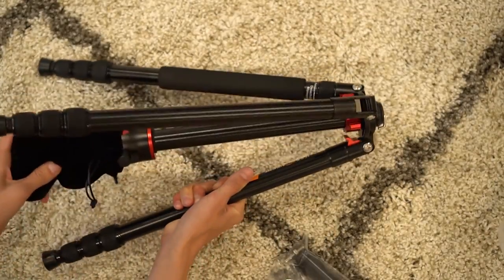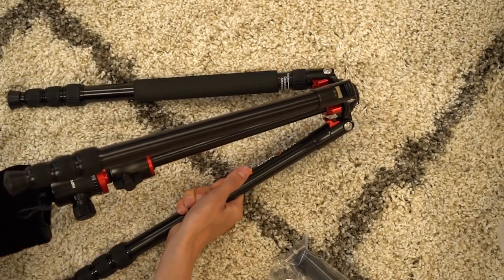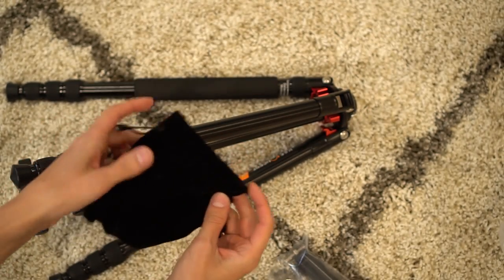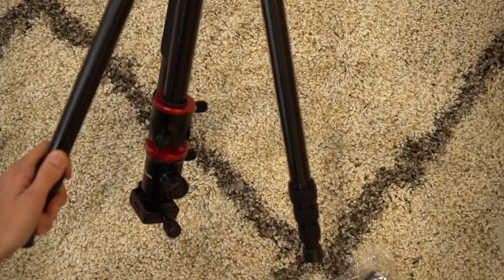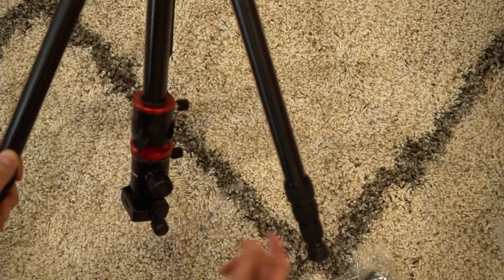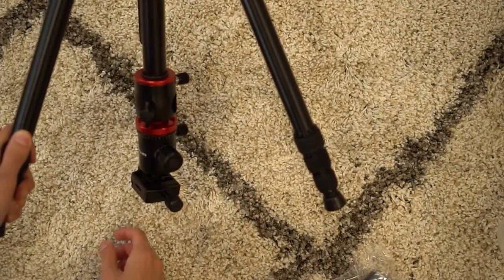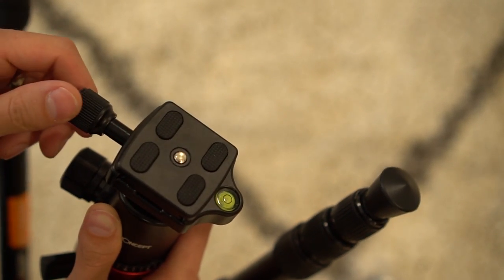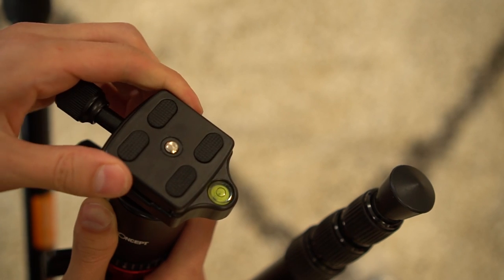Tripod legs here and... there is the top. So they even included a little pouch here. So this tripod is kind of cool because you can do low angle shots with it. So this is the quick release plate. You can see there is a bubble level on the top.